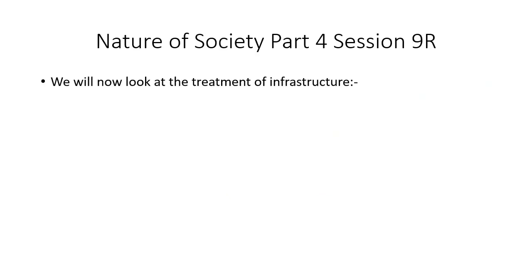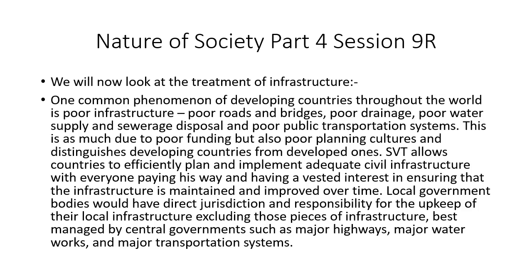We will now look at the treatment of infrastructure. One common phenomenon of developing countries throughout the world is poor infrastructure: poor roads and bridges, poor drainage, poor water supply and sewage disposal, and poor public transportation systems. This is as much due to poor funding as to poor planning cultures, and distinguishes developing countries from the developed ones. SVT allows countries to efficiently plan and implement adequate civil infrastructure, with everyone paying his way and having a vested interest in ensuring that the infrastructure is maintained and improved over time.